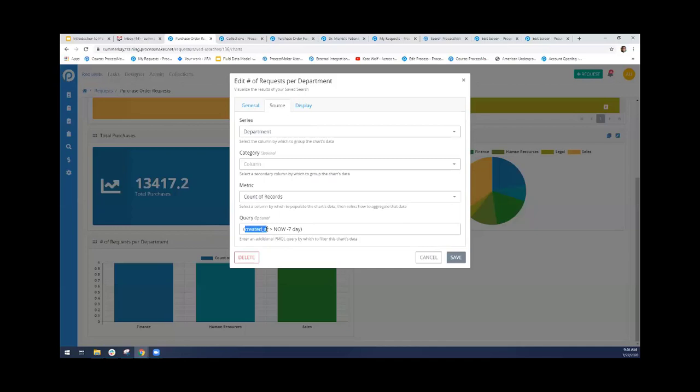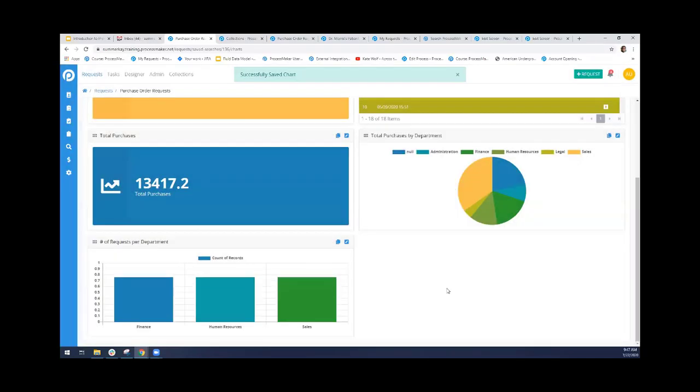But for every request in the data, it's going to store when it was created. So I can access that information using this created at property. And so this greater sign is going to mean after, and then after now minus 7 days. So what I'm looking for here in summary is the requests created between now and 7 days ago. So requests created within the last week. So that's the information I'm seeing here.